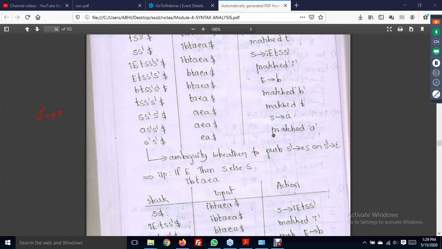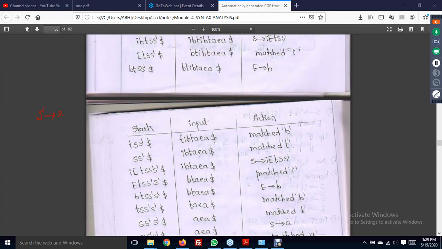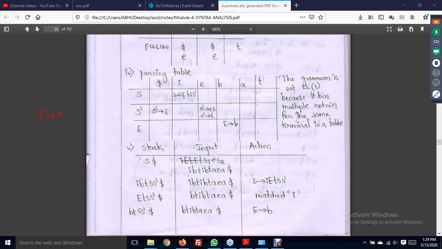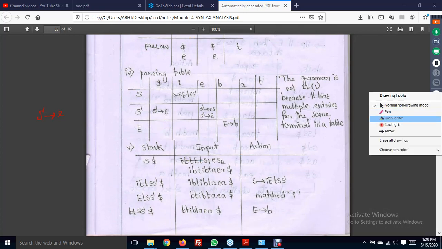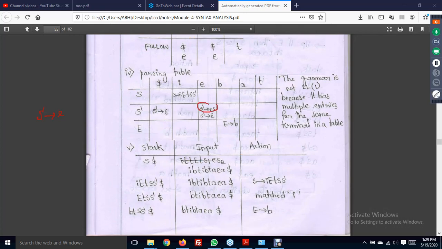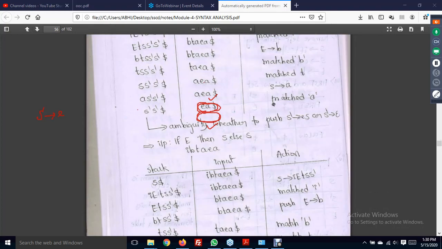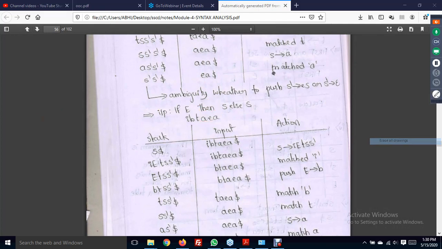should be tending to A, but in my particular table here, S' with E, should I consider this production or should I consider this production? I encountered a problem. Got it? So S' with E, I have to replace with which particular production? Should I replace with the first one or the second one? This is the problem. That's where the ambiguity occurs, whether to push S' → eS or S' → epsilon. This is for the first input.